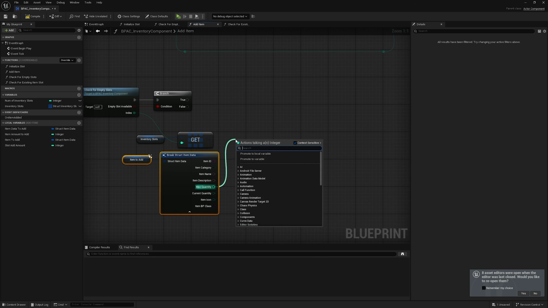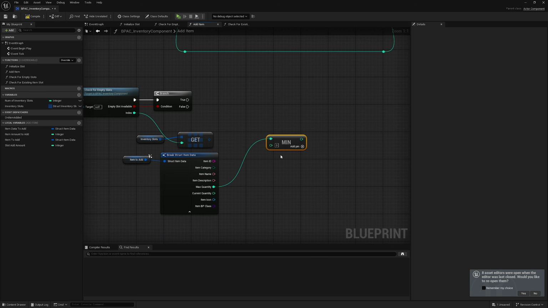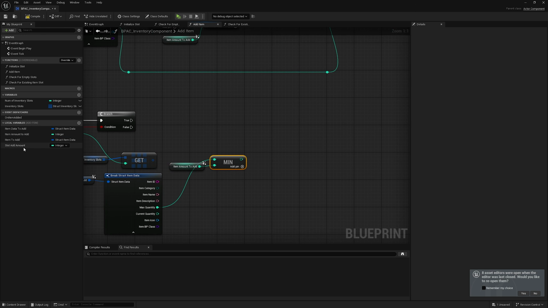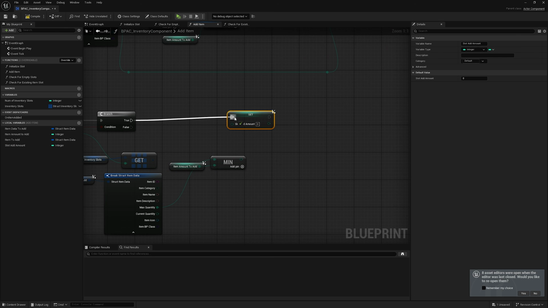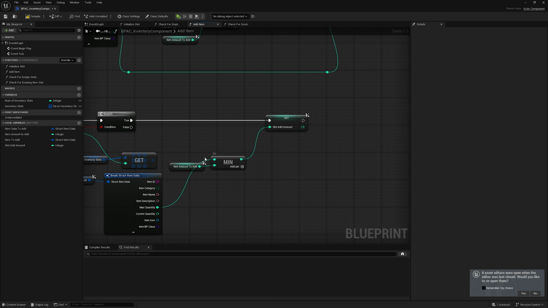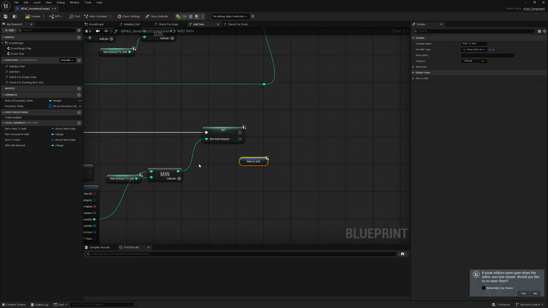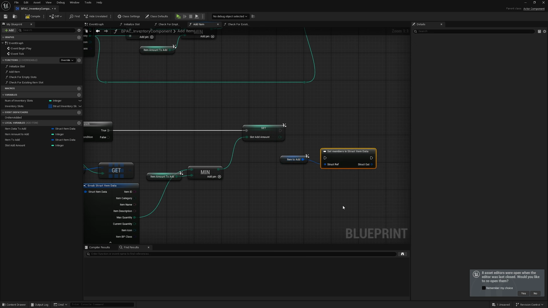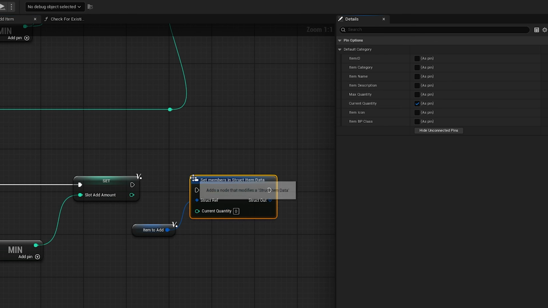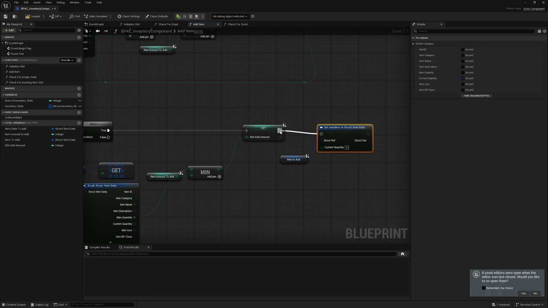We drag all of that, and we're going to get the minimum of this value and the item amount to add. I'm going to set this to the slot add amount, hold Alt, plug into the true value there, plug this back into the minimum. Item to add, set members, set the current quantity to the slot add amount.